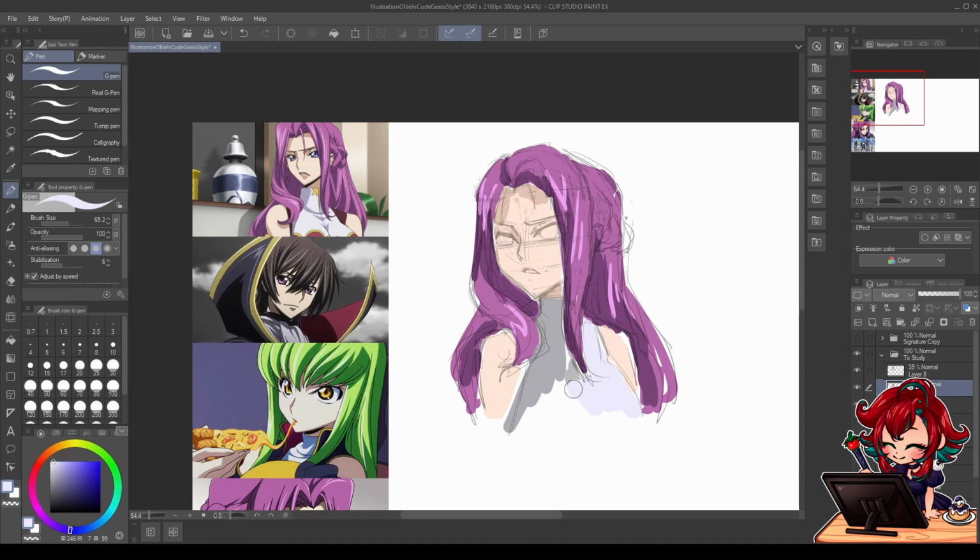Okay, and I also notice very harsh shadow here, so maybe like this. And the eyes are actually more on the purple side, so oops, maybe like this.